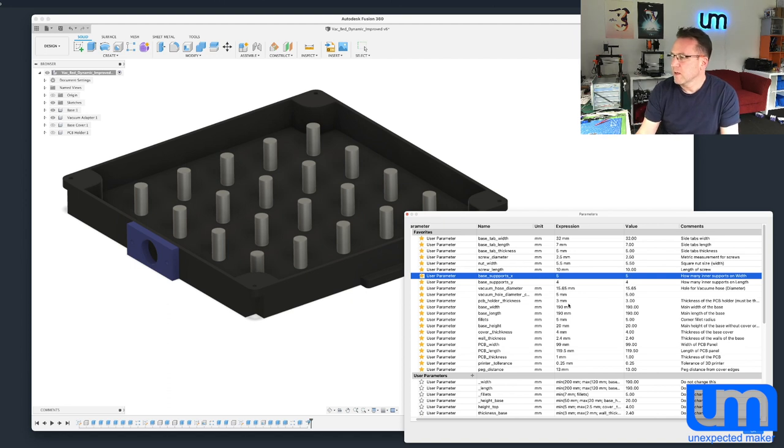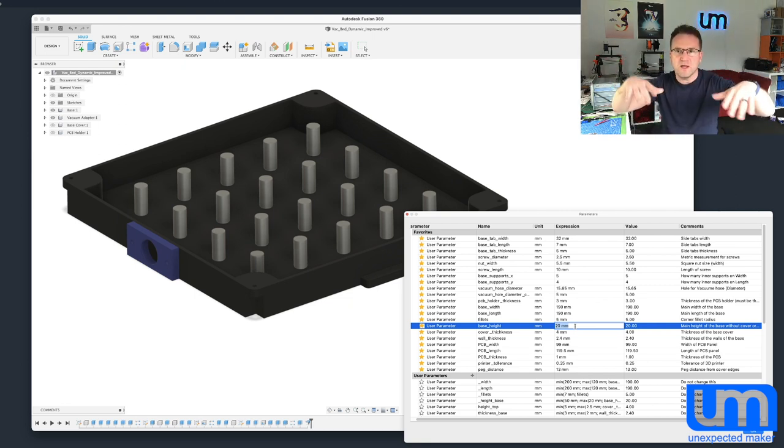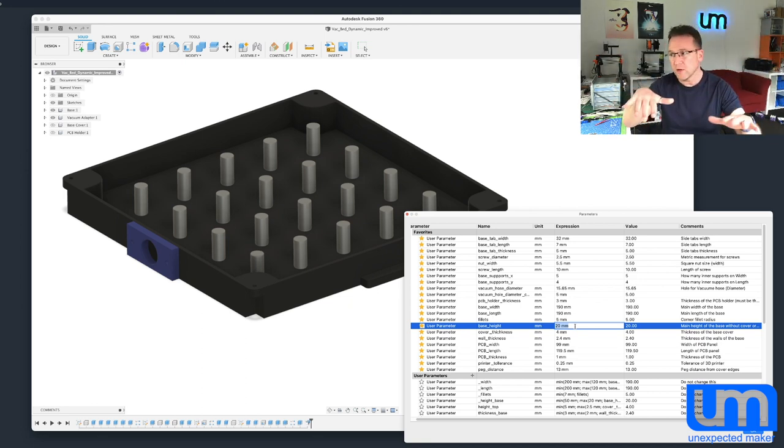You can adjust the overall height. My base is 20 millimeters, with a 4 millimeter cover — that's 24mm — and then 3 millimeters for the PCB adapter, because my biggest PCB is 1.6mm thick and I go all the way down to 0.8mm. By having 27 millimeters in total and eating into the top PCB holder, my stencil is now fixed at a height I never have to change. In the past I always had to adjust the height on my stencil printer to move between 0.8, 1mm, and 1.6mm, and that movement gave me wonky results because it's two little screws that adjust the whole thing — impossible not to put warping on it. Now it's set once and I never have to change the stencil printer height ever again.